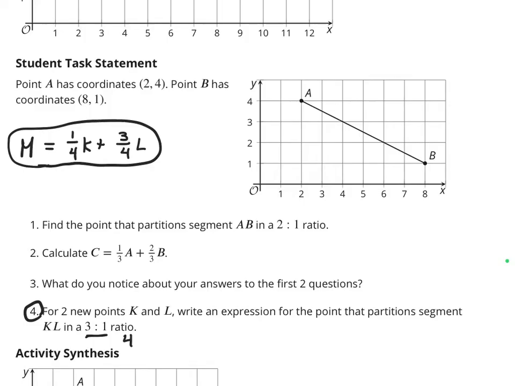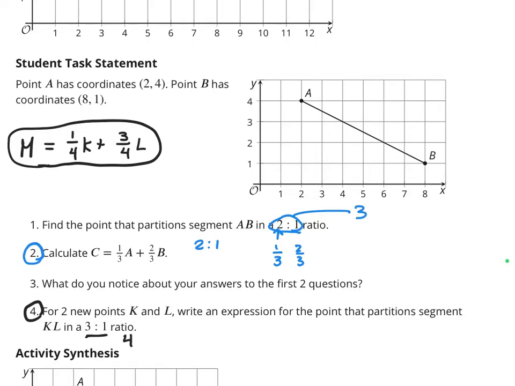Pause for a second. Let me change to a blue pen, and let's look at number 2 again. We were breaking AB into a 2-to-1 ratio. That means if I add 2 plus 1, that's 3. So I've got 3 equal pieces. The first one is going to be the ratio of 2. So how much is remaining is what we want to think about again. So I've got 1/3 remaining. And then the other side of the ratio, how much is remaining, would be the rest of it, 2/3.